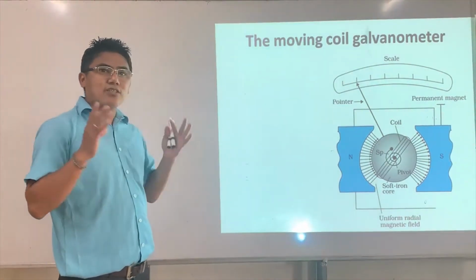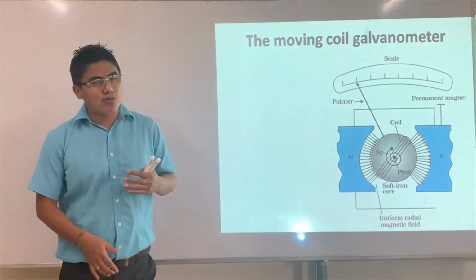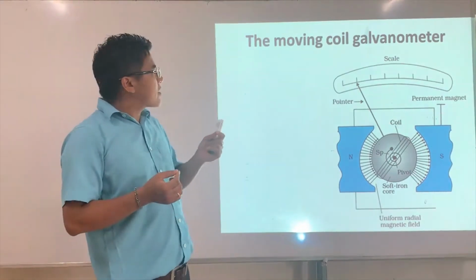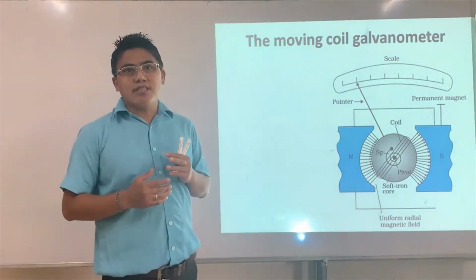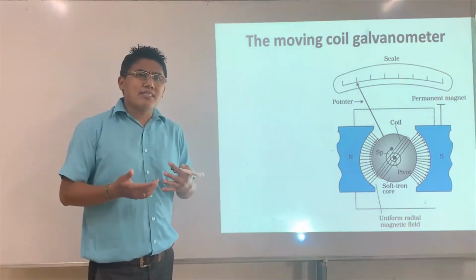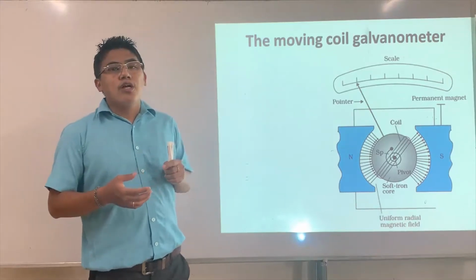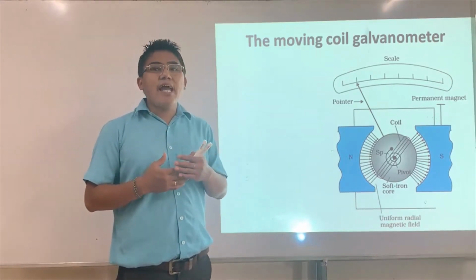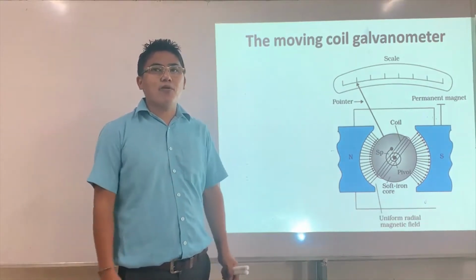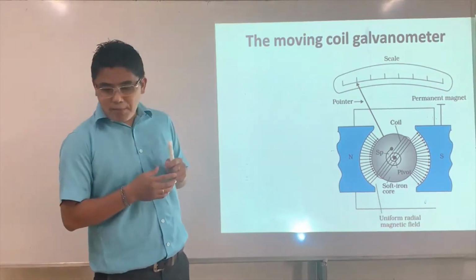The use of a galvanometer is to see whether there is a current or not. If there is a current, even a microampere current can be detected by a galvanometer. Having these properties, this instrument is used in the meter bridge and the potentiometer to determine the null point. Why? Because the null point is a point where you don't see any current. So these are the applications.